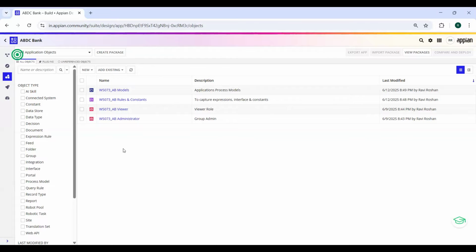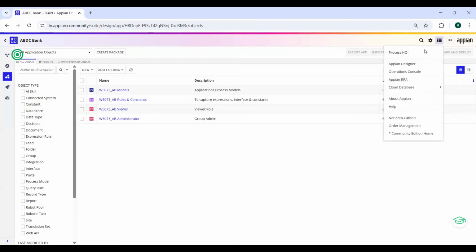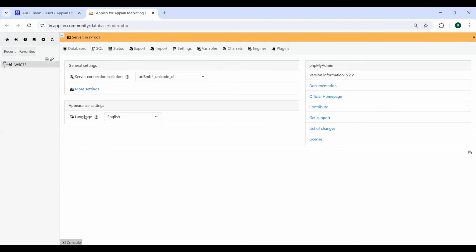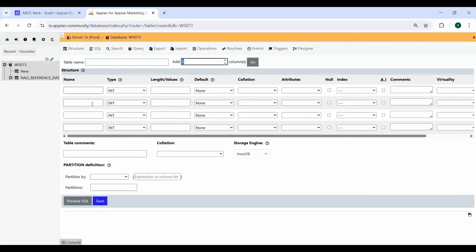No. You can also create your database tables directly from Appian. So if you already know how to create a table, you can do that. Let's say if you want to use a cloud database, we can create a new table directly from here. We can say new, and it will ask for the table name, whatever columns you need, and then you can create it. Then you can go back and link it with your record. That's the older approach that we used to follow.